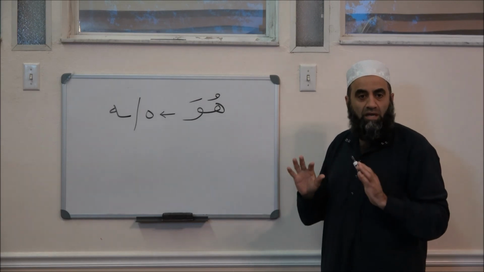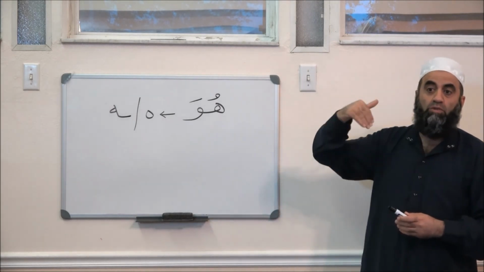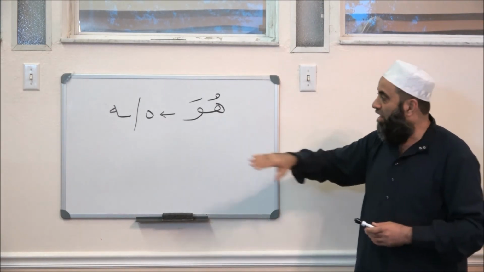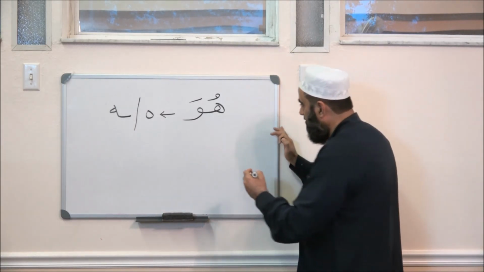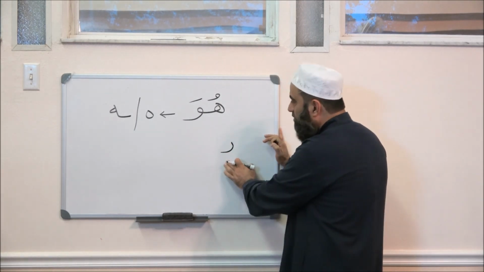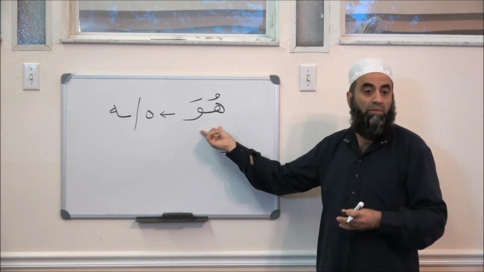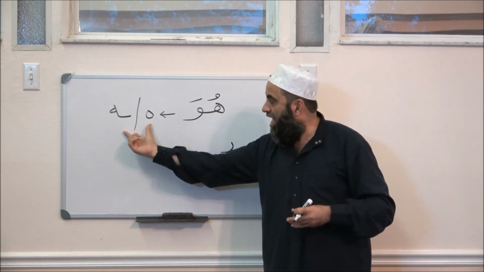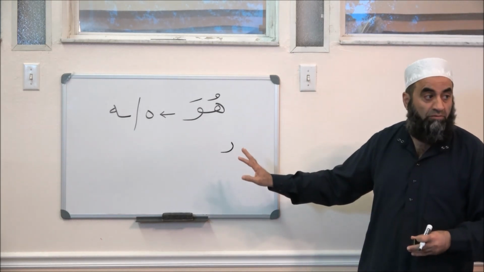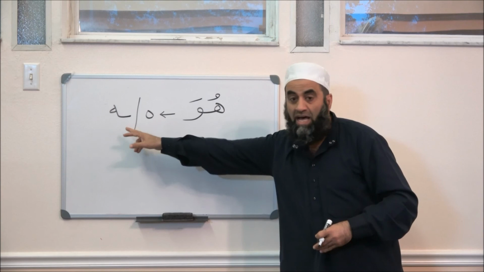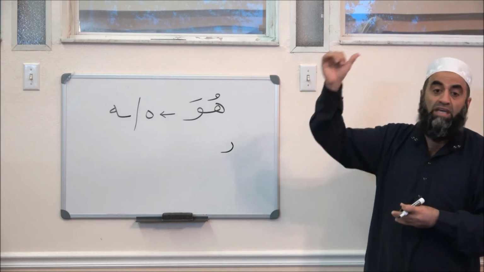In many words in the Arabic language, when I want to say "it," referring back to something that already was said before in the context, I use the ha to indicate that. For example, and before I go on, this has to do with third person, right? Because huwa means he. And the attachment of the ha at the end of the word will indicate a third person. I will give an example, it will become very clear inshallah. But remember that when I use the ha referring to a certain subject in Arabic, it refers to that thing in third person.